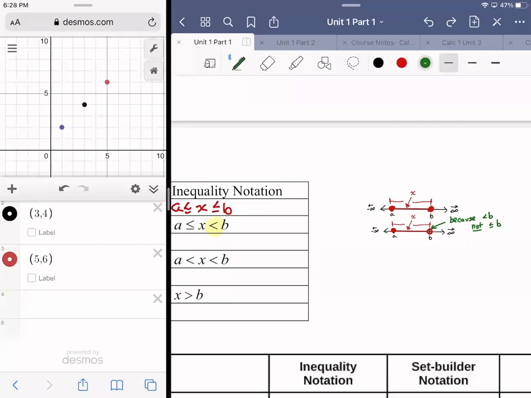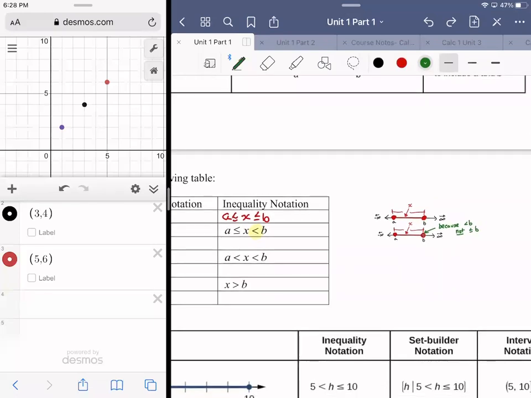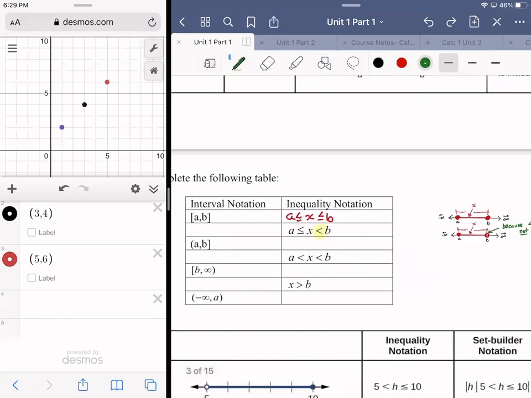All right. So now we come to this idea of parentheses versus brackets, because if you look at the left-hand side of each of these compound inequalities, when you have a sentence that has multiple inequalities in it, we call that a compound inequality. That's made up of the same stuff. So my interval notation should be made up of the same stuff, at least on the left side. So bracket A, comma. But on the right-hand side, that's where the difference occurs. And the difference is one has a less than or equal, which corresponds with a bracket, versus a less than, which would correspond with a closed parenthesis.